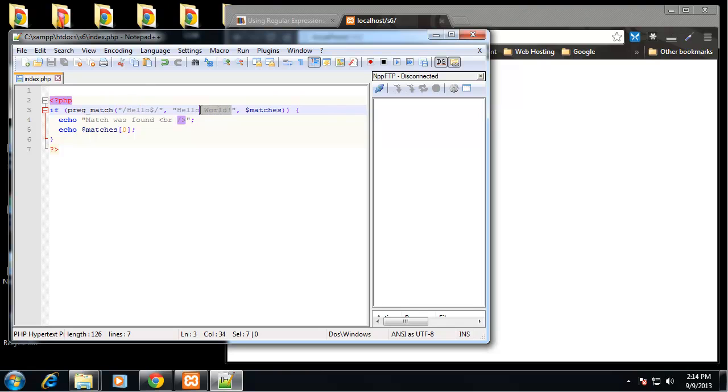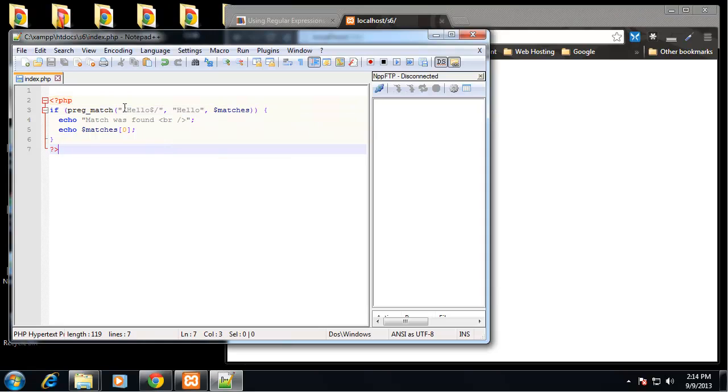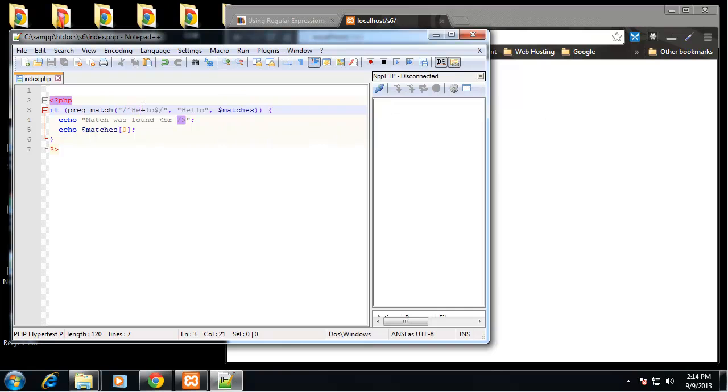So if I get rid of this and we make this just hello and save, we should get a match. Now even if I added a caret at the beginning here, we should still get a match because hello is at the beginning and the end of this pattern.